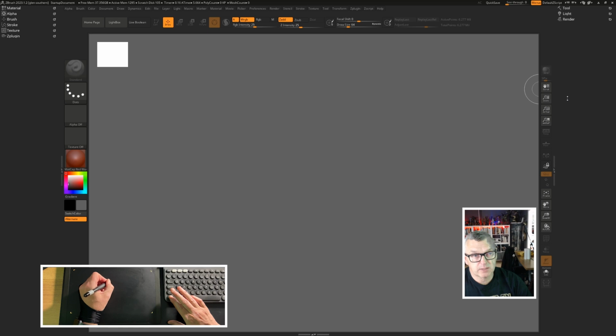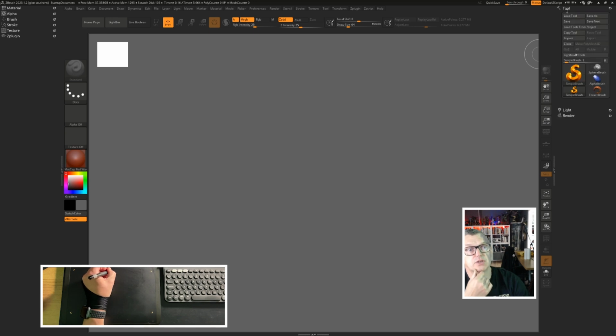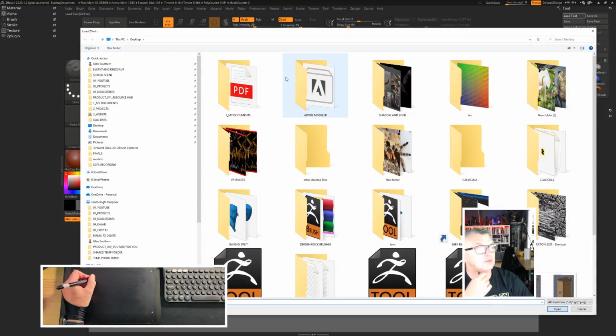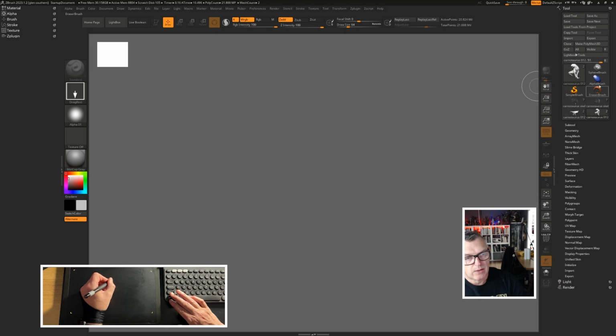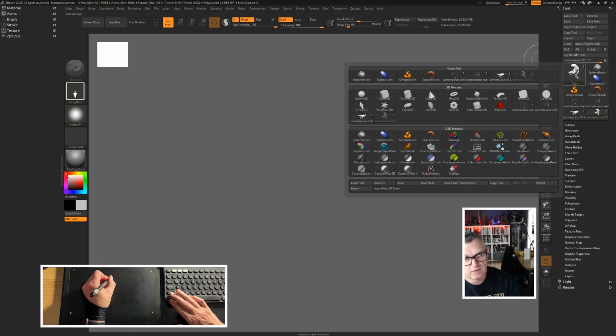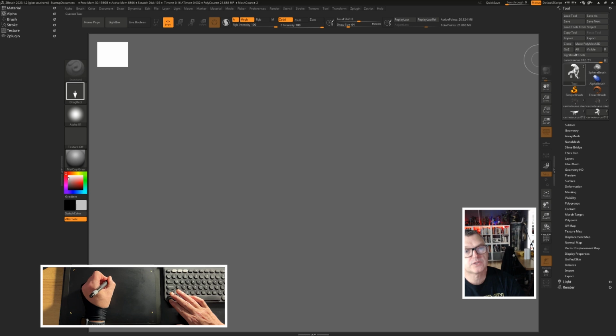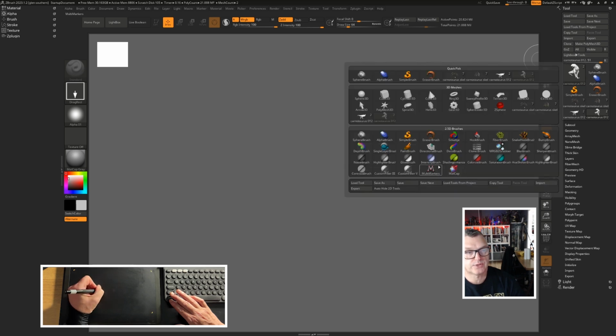So we're now getting to the point where we can start thinking about adding things to our interface. So we need to load up a model. Let me just load something I worked on recently. Now, anything that we've loaded up appears here in your toolbar. So having your toolbar out straight away is a useful thing. I cover this in a lot of other lessons, but if you click on the large square at the top, that shows you all your different ZTools, as they're called.